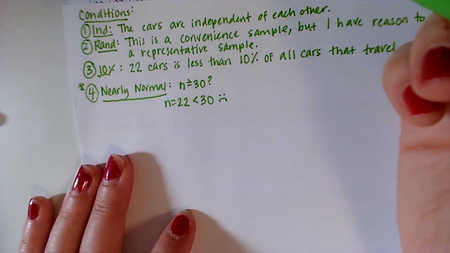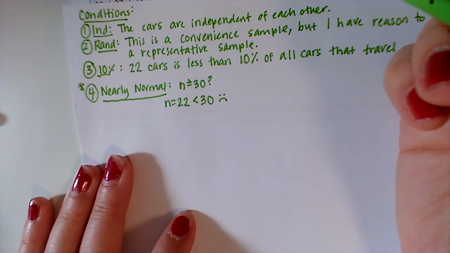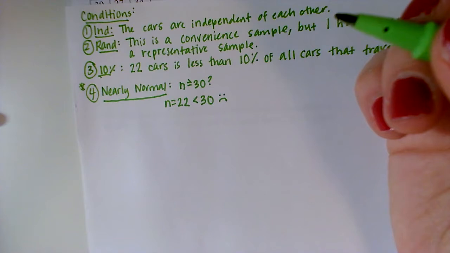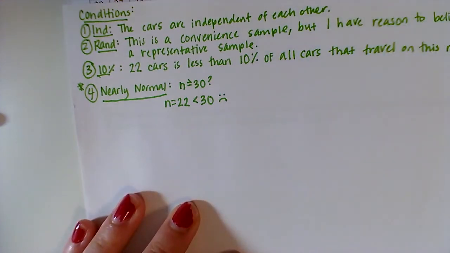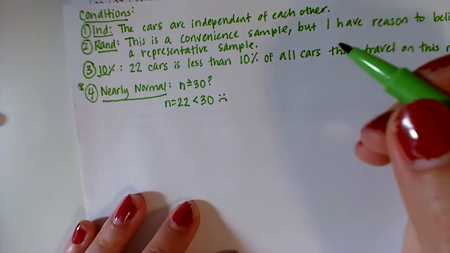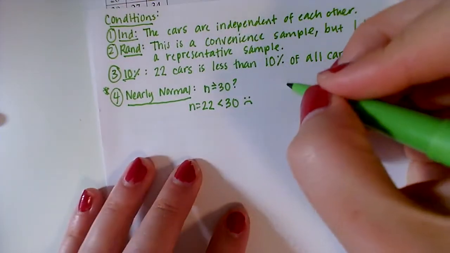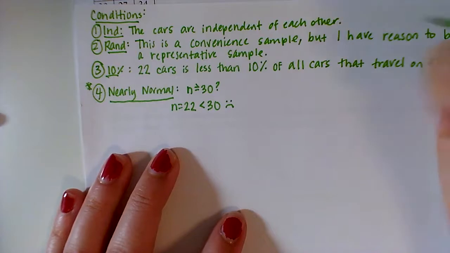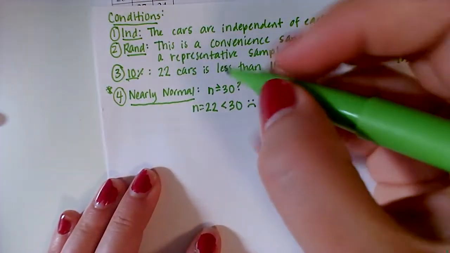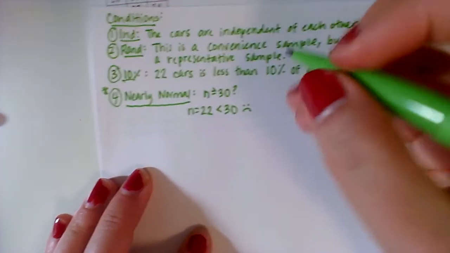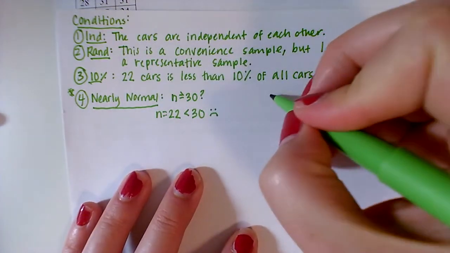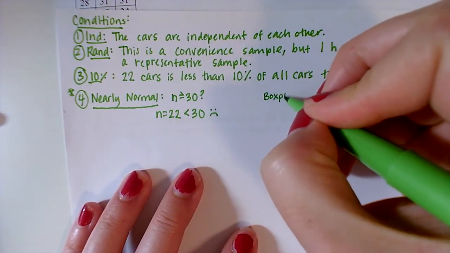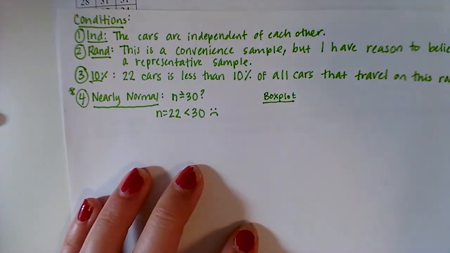Well, what can I check to see if my data is normal? What we can do is graph our data and use a box plot or a histogram or a normal probability plot to show that it is. I'm going to use a box plot, which for AP purposes is actually the quickest thing to graph. So I'm going to use a box plot to prove that this is still normal even though my sample size is too small. So I'm just going to write the words box plot. This is my little title for my graph.